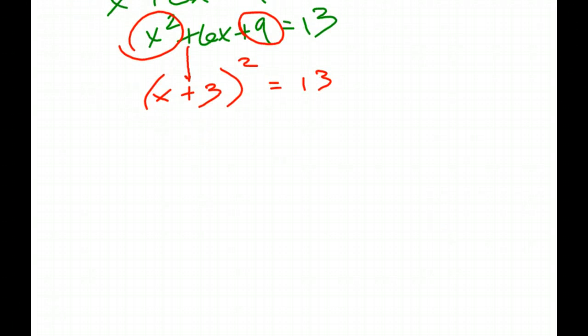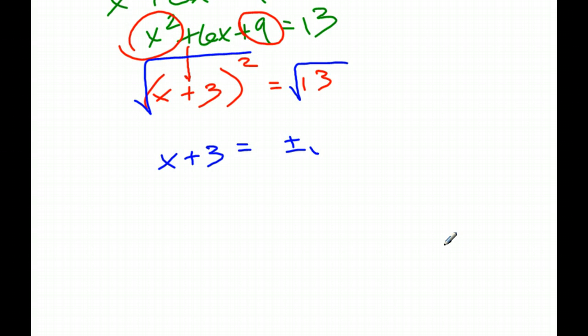Okay. So at this point, we still haven't found x. So how do I find x up here? You have to move the square to the other side by taking the square root of 13. Okay, we're going to square root, square root. And then you have to subtract 3. So now I have x plus 3 equals plus or minus the square root of 13, and then subtract 3 and you have your answer.